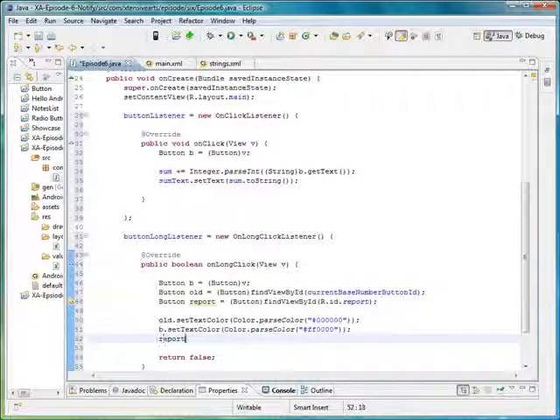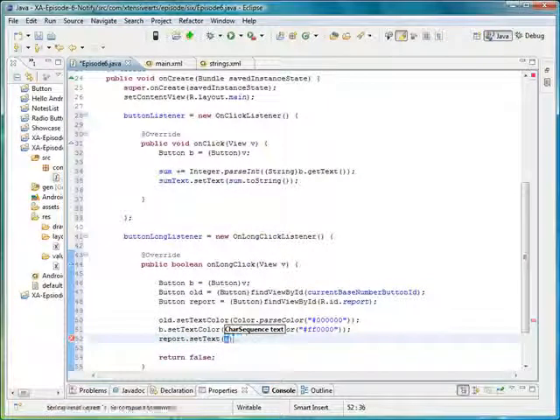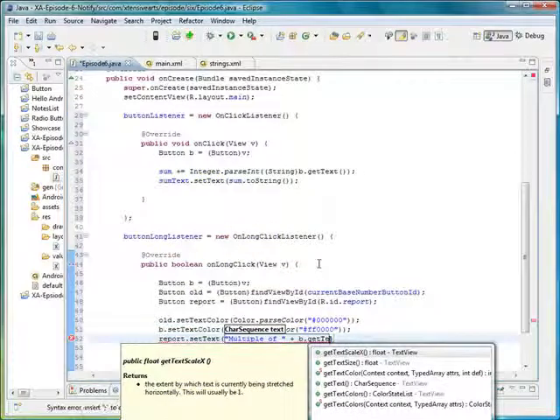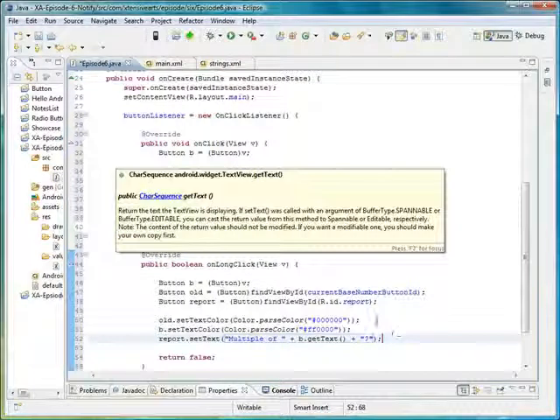So we want to type report.setText, and we want to set that to "multiple of " plus b.getText plus "?". So now the new label will change to multiple of, and then it will insert whatever number is written on that button we just selected to be the new base number button.